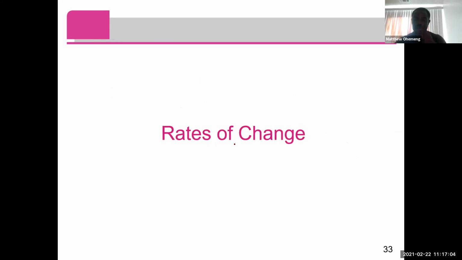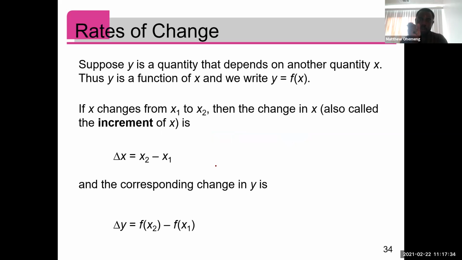Okay. Now, this last concept is going to generalize what we mean by derivative. So we've seen that the derivative at A, or f prime of A, is the same as the slope of the tangent line at A, right? At a point A, f of A. And then the derivative at A is also the same as the instantaneous velocity at A, right? But it turns out that these are not the only two cases where we can apply the derivative. As I told you last week, the derivative can also represent something we call an instantaneous rate of change.